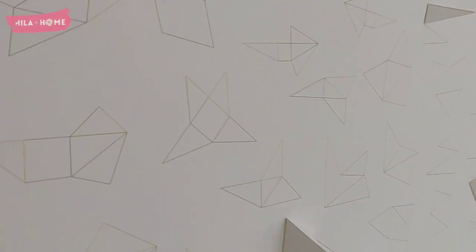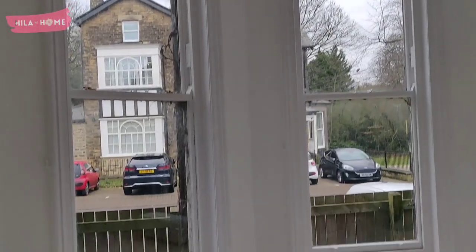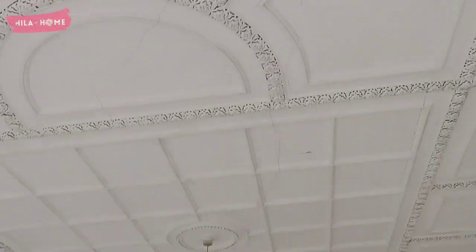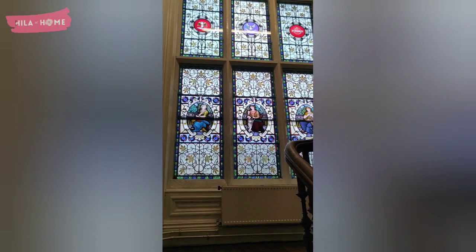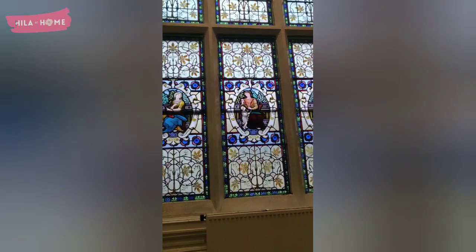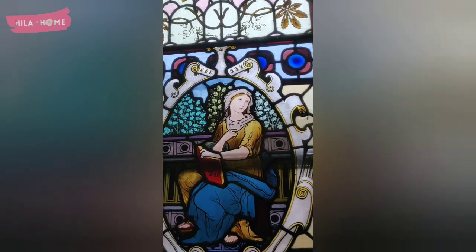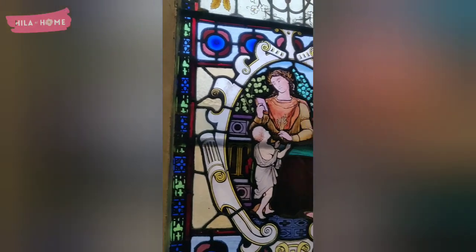I truly felt like Alice in Wonderland because I'm not particularly a huge fan of art museums or art installations, but I must say I did enjoy this in combination with looking at the architectural features such as these beautiful ceiling roses that you can only ever find in these Victorian houses. I was just enchanted. The house had a grand staircase with an incredible stained glass window. It was built in 1881 for a wealthy wool merchant, and so it was meant to be the best that the time could offer.